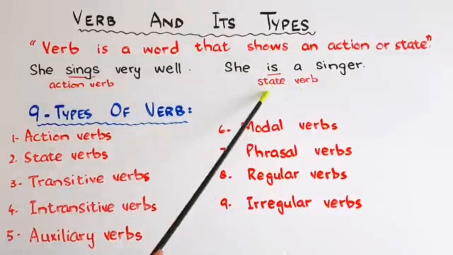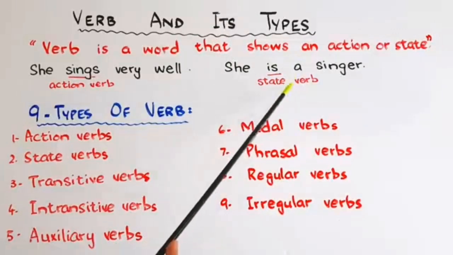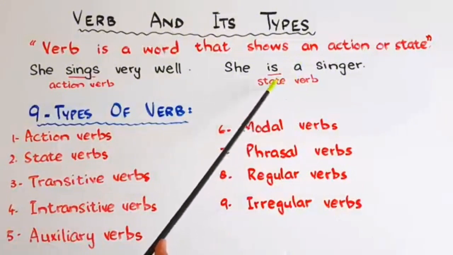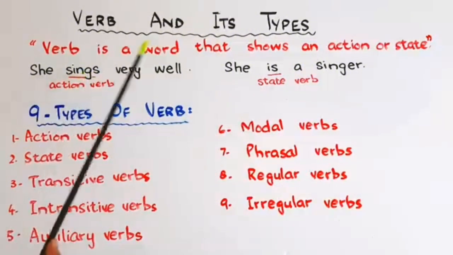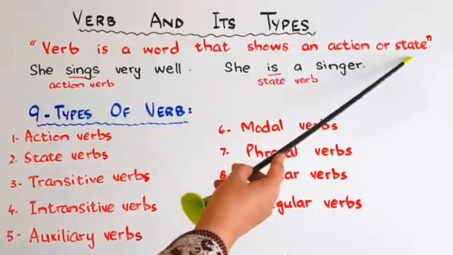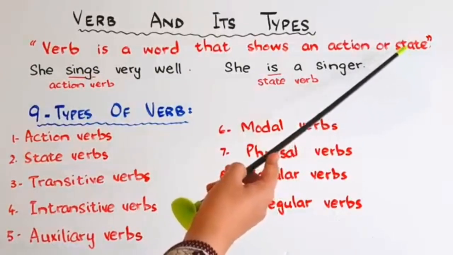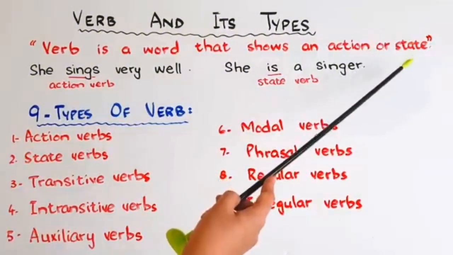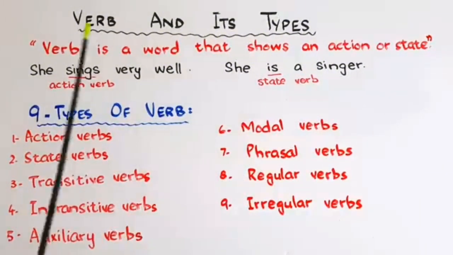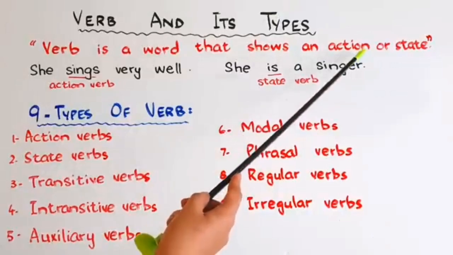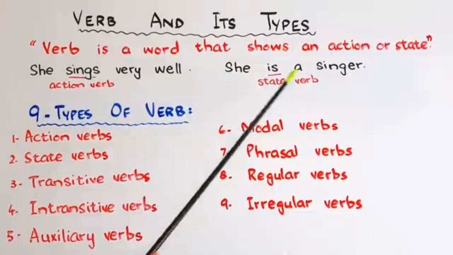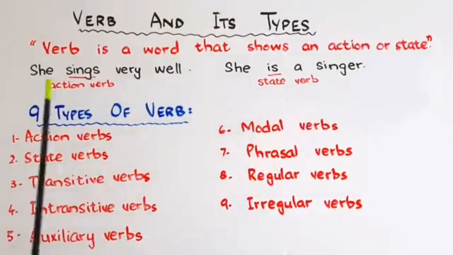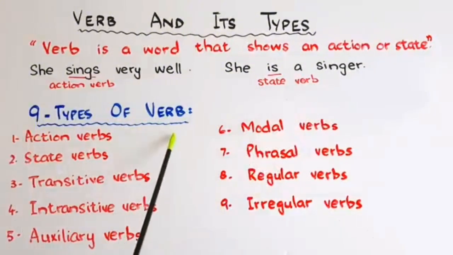These two types of verbs are the basic types, and you must have an idea how many times we read sentences in which we do not have any action verb, but we do have a state verb. So this part of the definition is always missing when we are teaching verb to our students. And this creates a lot of confusion, because they have in their mind that verb is a word that shows an action, and then they are not able to underline or find the verb in sentences like these. So let's move forward and see what the 9 types of verb are.